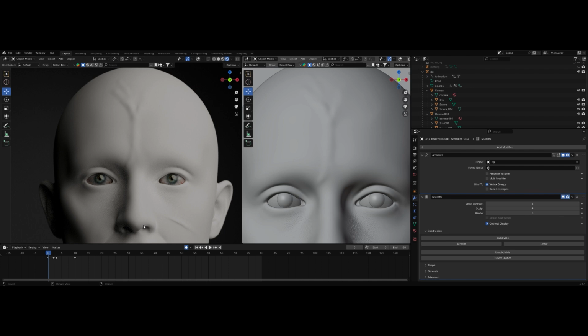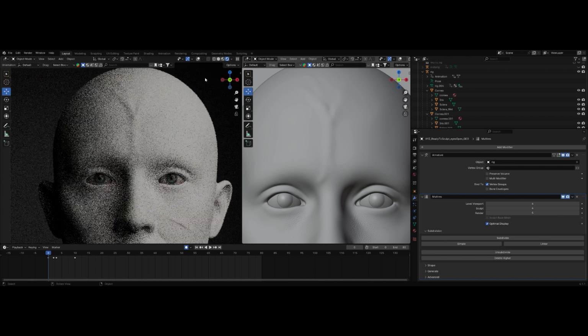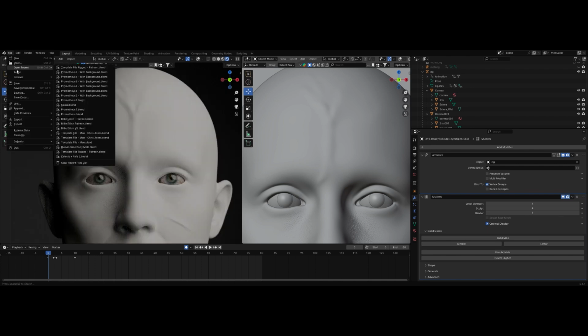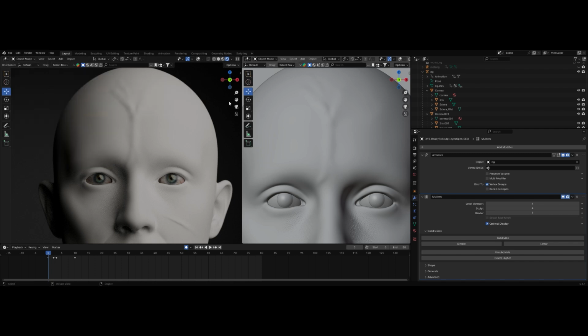You don't have the right shapes, and they look very robotic or 3D. So I will show you an example of what it would look like if we had actually worked on it and taken our time.